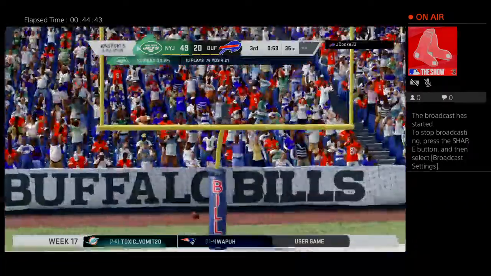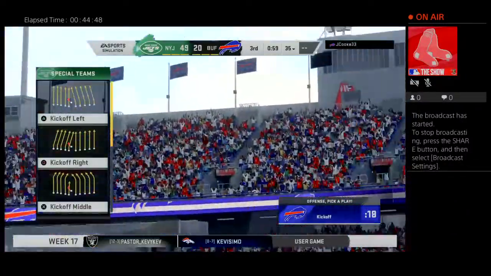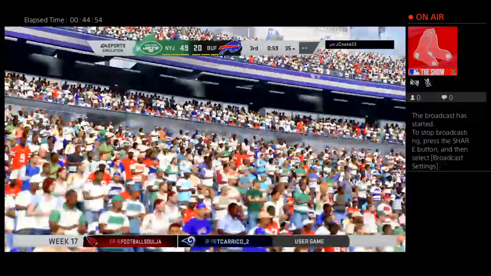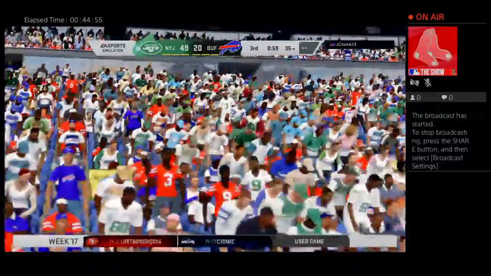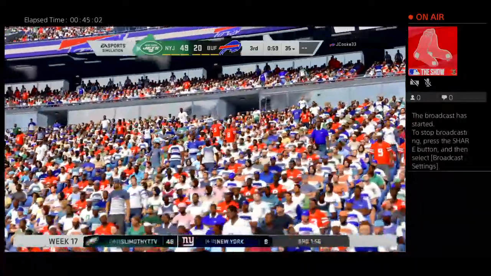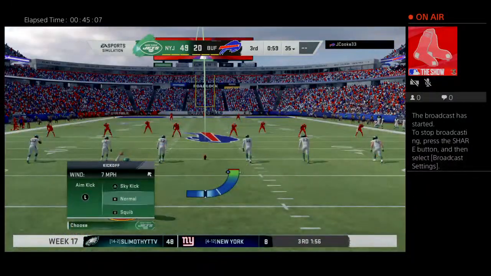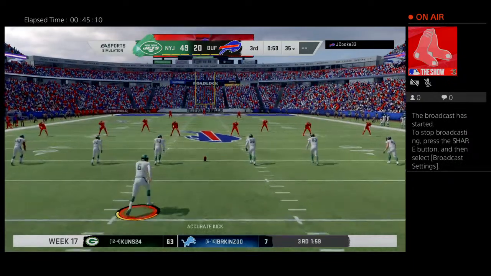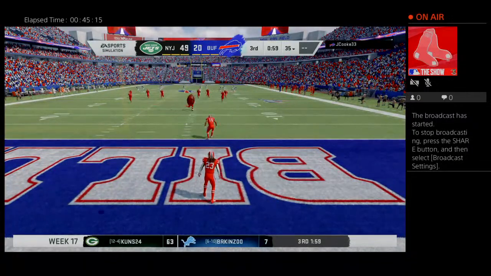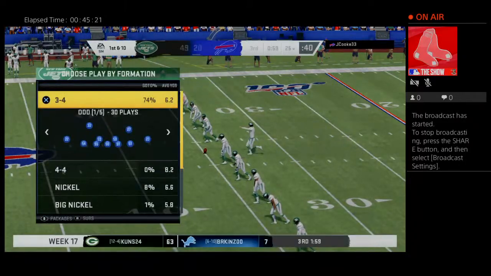Elliott good with a PAT, and the decision to just kick the extra point winds up successful. Bills 20. Out is the kickoff unit as they run up and send this one away. And this will not be returnable. It's out of the back of the end zone for a touchback.